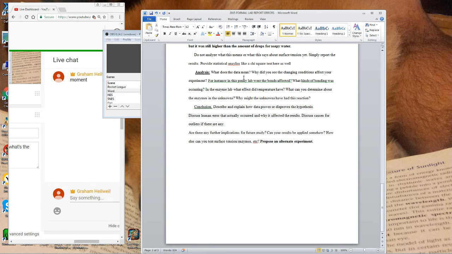Are there any outliers? Maybe you ran it a couple times, or maybe you noticed a group, because I know you guys have group data as well. So if there's an outlier with a group, maybe that's where an error did occur. So maybe you could mention that. Maybe one group didn't use peroxide. Maybe they used something else by accident. Like maybe there's a reason why something happened. So you look into that for your conclusion.